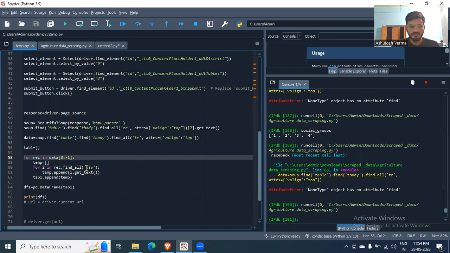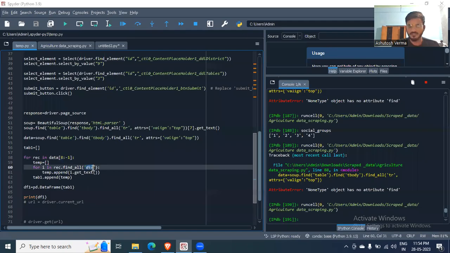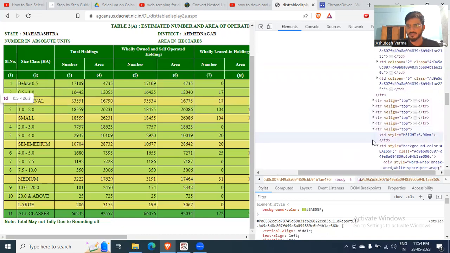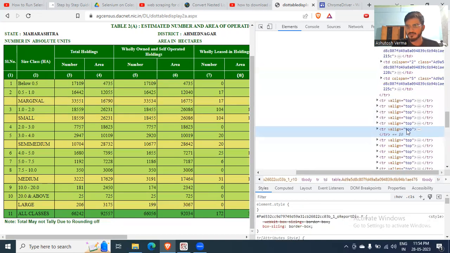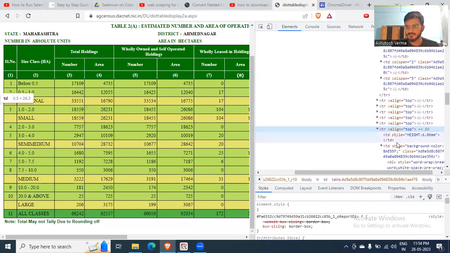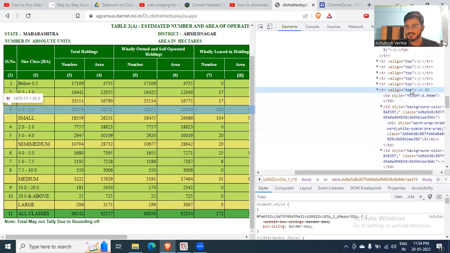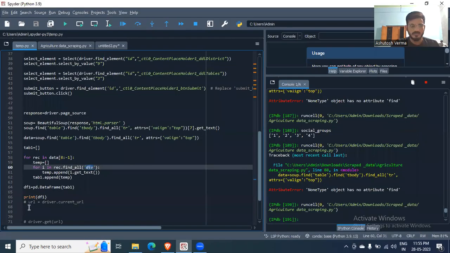Now what I'm doing is I am finding div. I'm taking one element at a time, one line, one tr, this particular tr v align. I'm taking one at a time, and then I am further looking for all the div tags inside this. I took this tr line. Now I'm looking for div tag inside this because that is what has my data. This is what I'm doing here: looking for div tag and getting the text out of the div tag and appending it in temp.